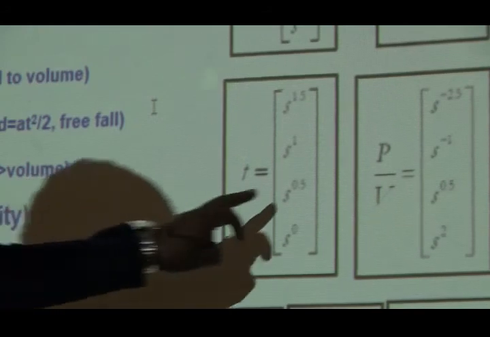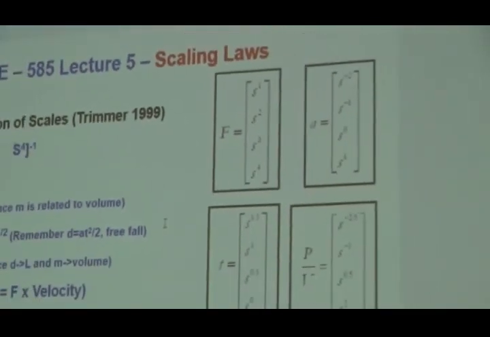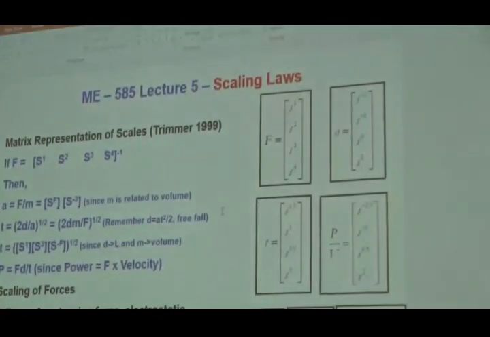I gotta check this. The last one, oh wait a minute, what's going on here? Oh, I'm sorry, s cubed. I messed up. So s to the power 3 is 3 over 2, that's minus half, 2 minus half. You get half, right? All right, the last one is 4. 4 divided by 2 minus 2, 2 2s, then it gives you s to the power 0. That's what I have. Okay, we're getting there.